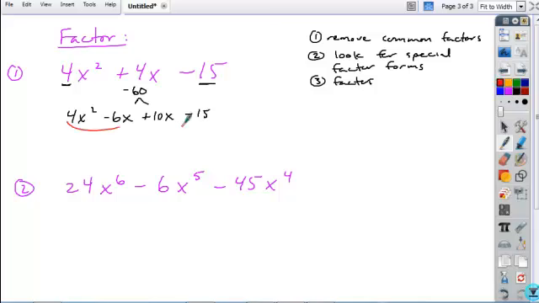And what I can now do is I can factor by grouping. So if I just look at these first two terms, what common factors can I remove? Numerically, from the numbers I can remove a 2. And from the variables I can remove an x. When I take a 2x out of 4x squared, I'm left with 2x. And when I take a 2x out of negative 6x, I'm left with negative 3.